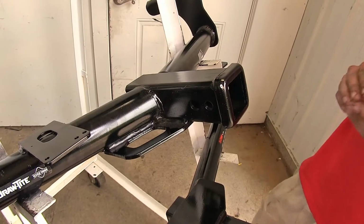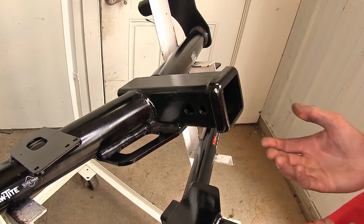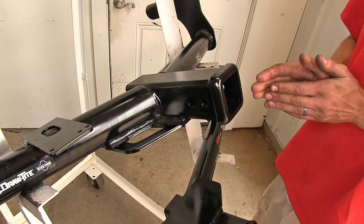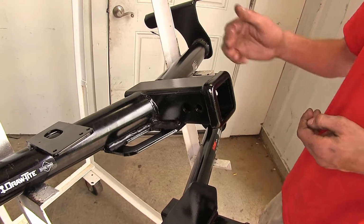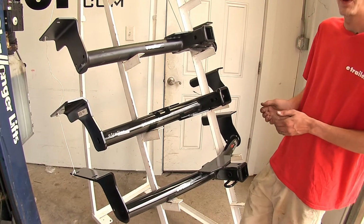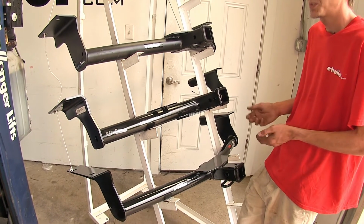Now, one minor difference that we've noticed in regards to recreational use, our Draw-Tite hitch does have an additional pinhole here, and that's for a J-pin stabilization device. What that does is take away some of that annoying shake, play, and rattle out of what's inserted into your receiver. Now, a lot of bike racks and cargo carriers have anti-rattle devices already built into them, but if yours does not, a J-pin stabilization device will help you out there. While our CURT and our e-trailer hitch don't have a J-pin hole, they do support alternate methods of anti-rattle devices. We have several different options available for you on our website, so just keep that in mind as well.